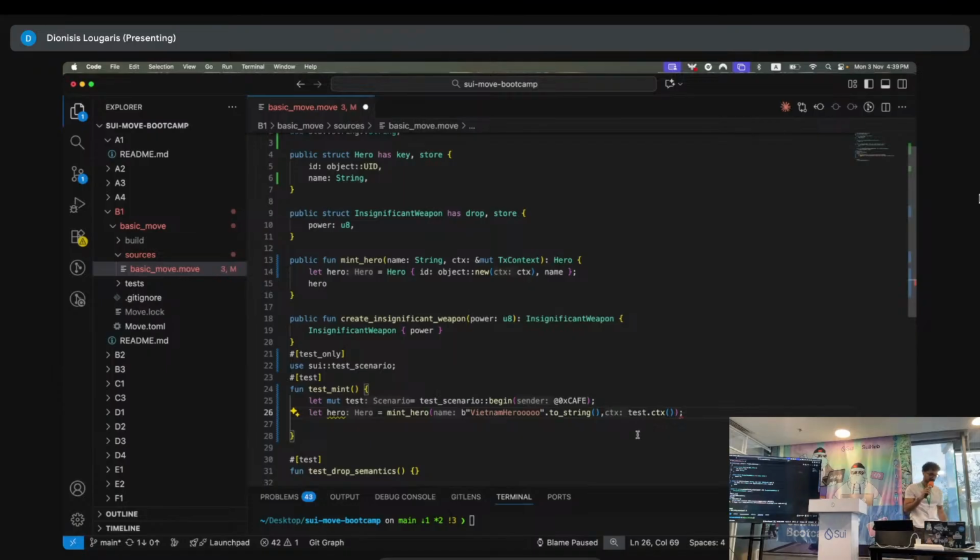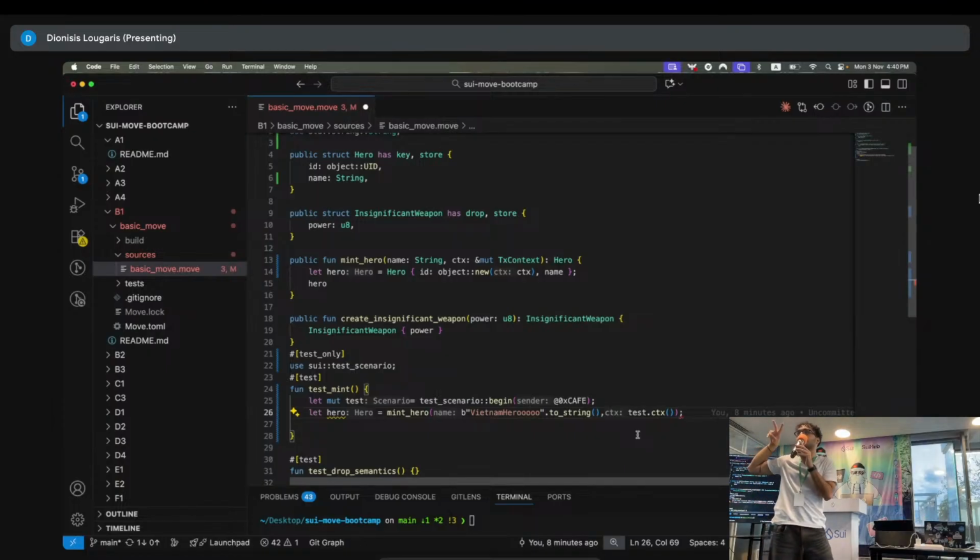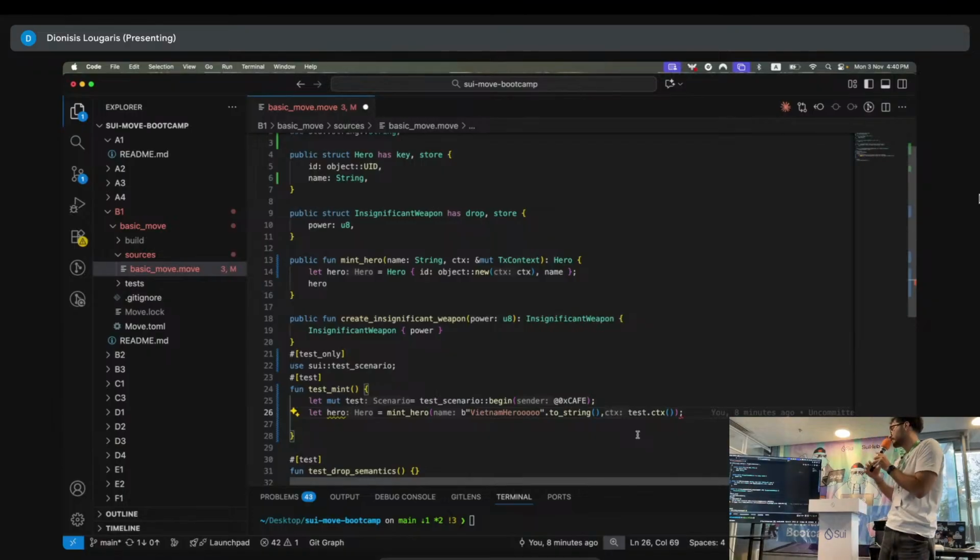So, how are strings defined in Move? Tomorrow we'll dive more deeply into strings and explain what goes on under the hood. But just a quick walkthrough, this is how we define it. We say this is my string, inside quotes, and we convert this into bytes.